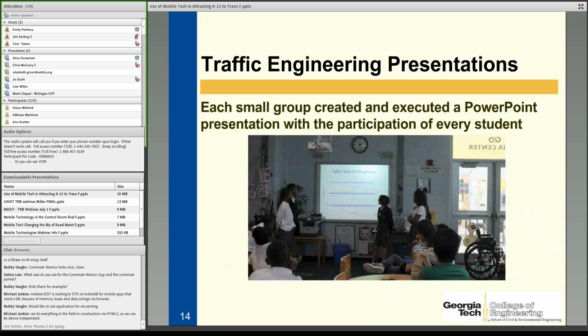At the end, they all presented to their peers on the module that they focused on. This was a really nice way to finish up. It not only meant that they had to visualize and analyze their own data, but then they put it into a PowerPoint, and they also made a little flyer to bring home to their parents. So it was an all-inclusive experience for them, and they ended up with something to take home and a way for us to assess their learning and see how they've done over the past couple of days.